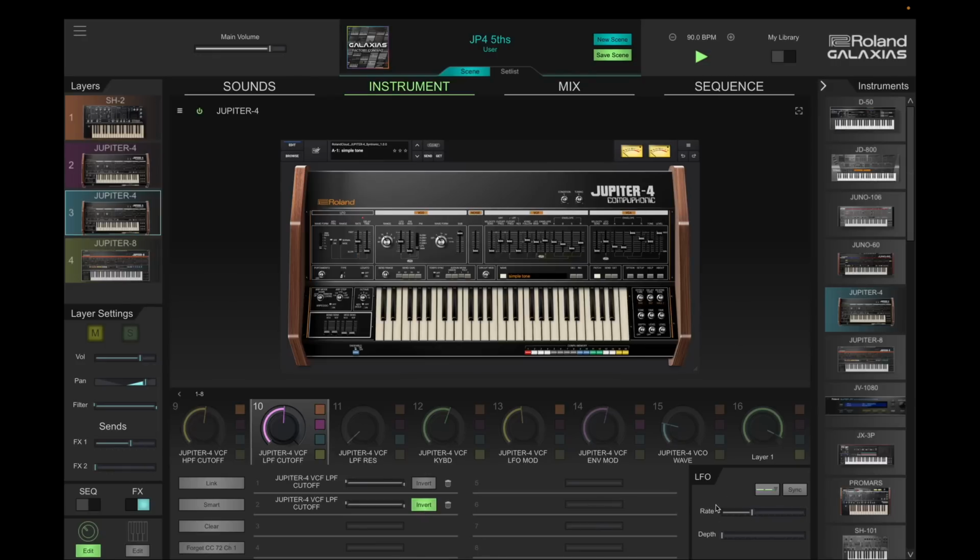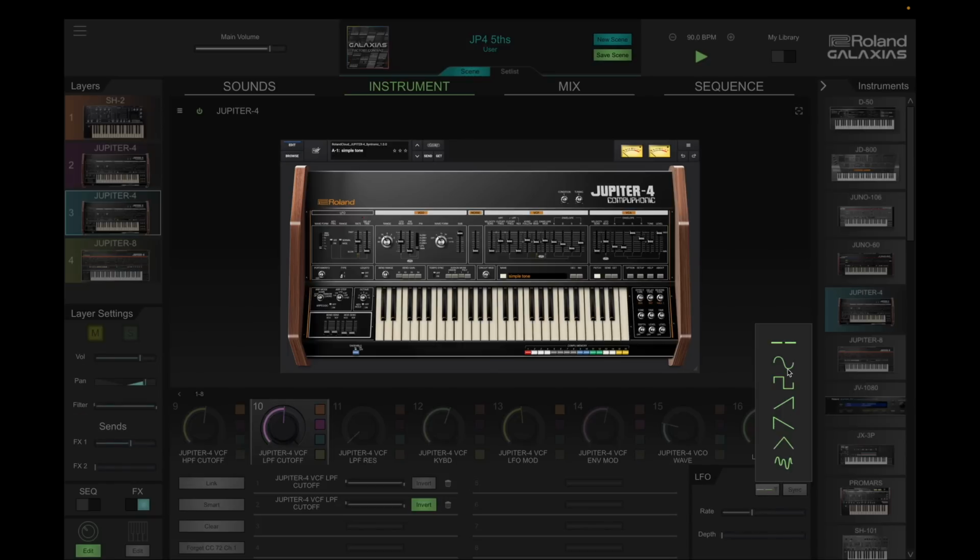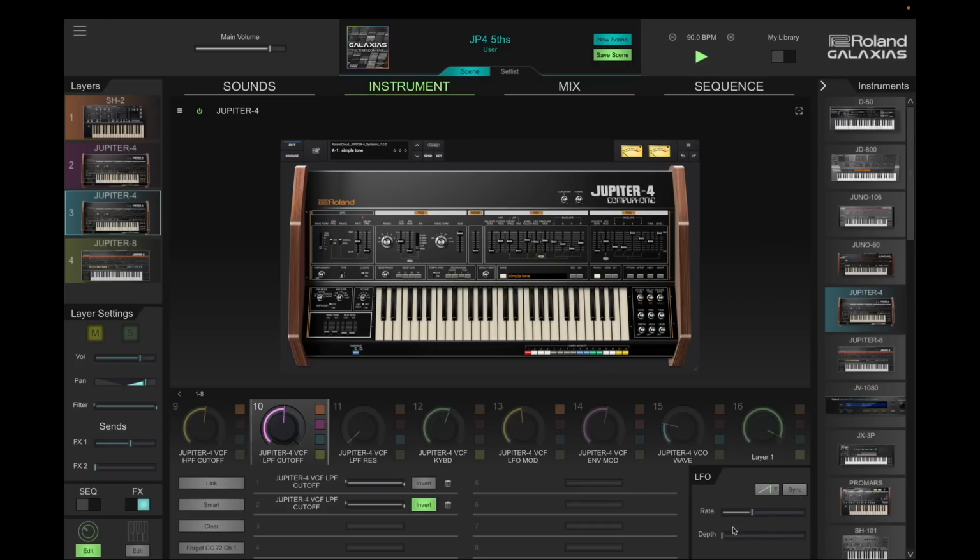And that brings me over quite nicely, actually, to these LFOs down at the bottom here. Each of these has its own LFO. So let's assign the LFO to that, shall we? Let's do, I don't know, let's use a ramp and increase the depth. So, it's nice, that, isn't it? Just turn it down a bit from there. Yeah, really like that. Almost forgot about it.